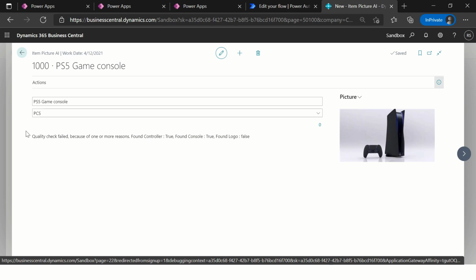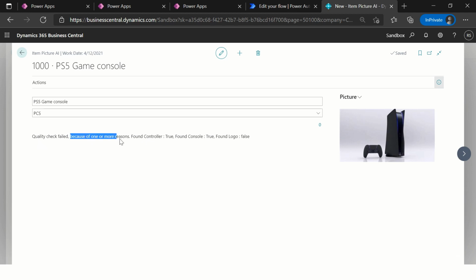Now it says that quality check failed because of one or more reasons. Found controller true, it has found a controller. Found console true, it has found a console, which is a good thing. And then found logo false. So it cannot find the logo within it. I'm sure it's because it's not completely identifying the logo because it's a side view image.